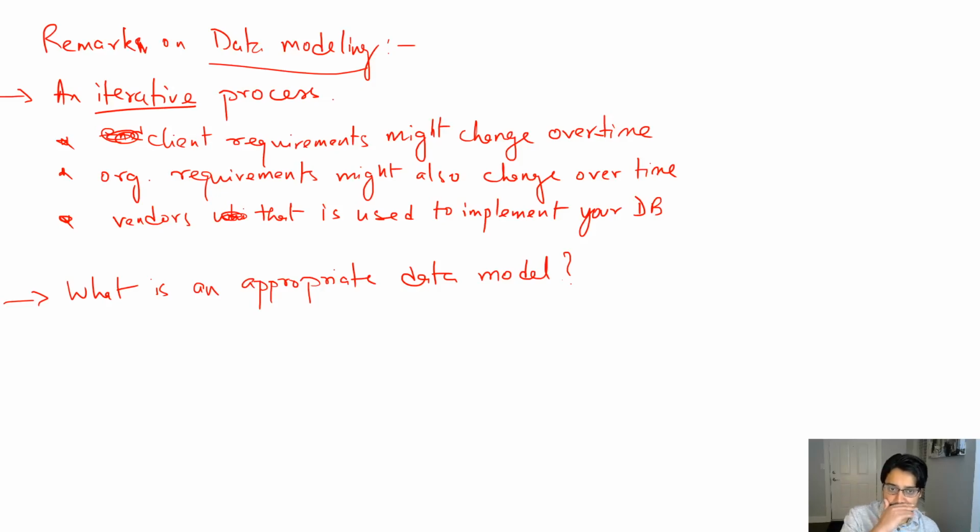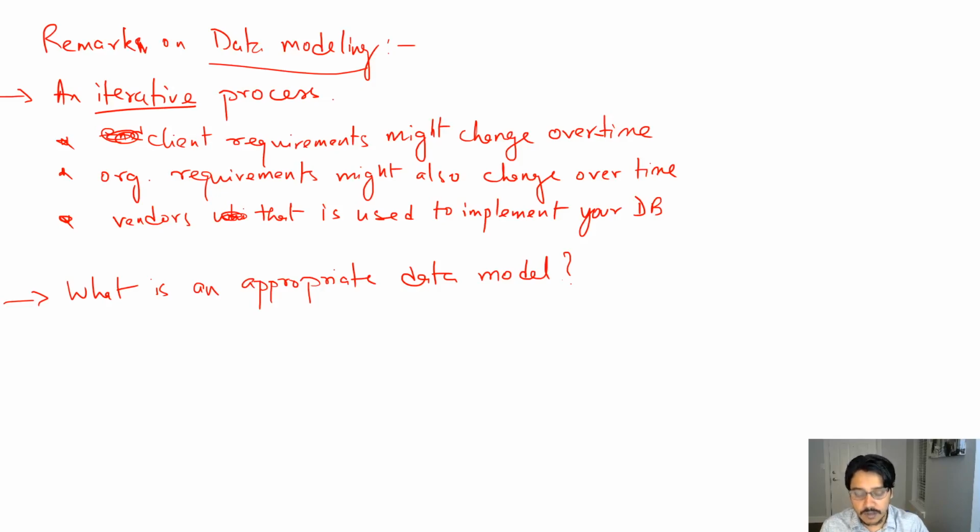Similar to that, if you ask yourself what is an appropriate data model, then your answer is not about saying that you need X amount of entities and there need to be certain types of relationships between those entities, and there should be certain nature of interaction between the end users or the internal users, and so on and so forth.